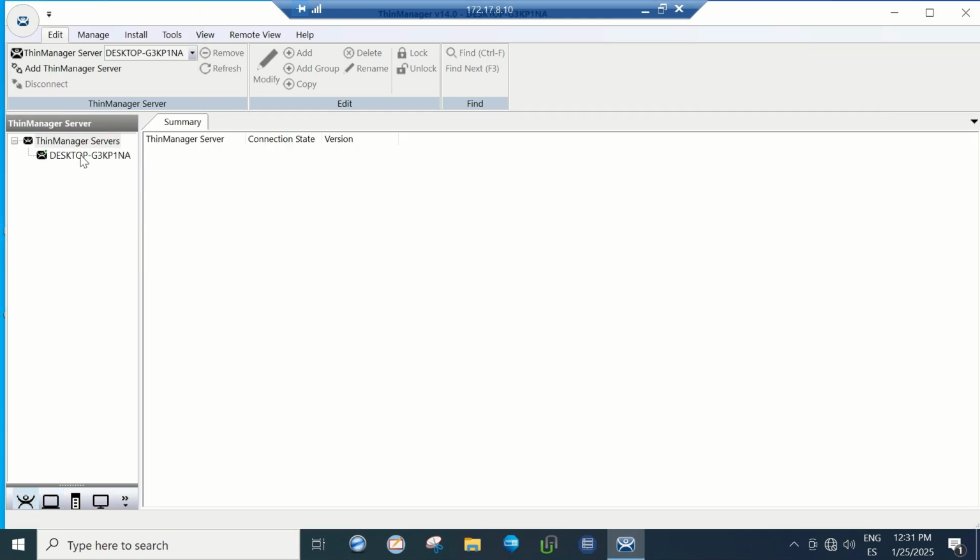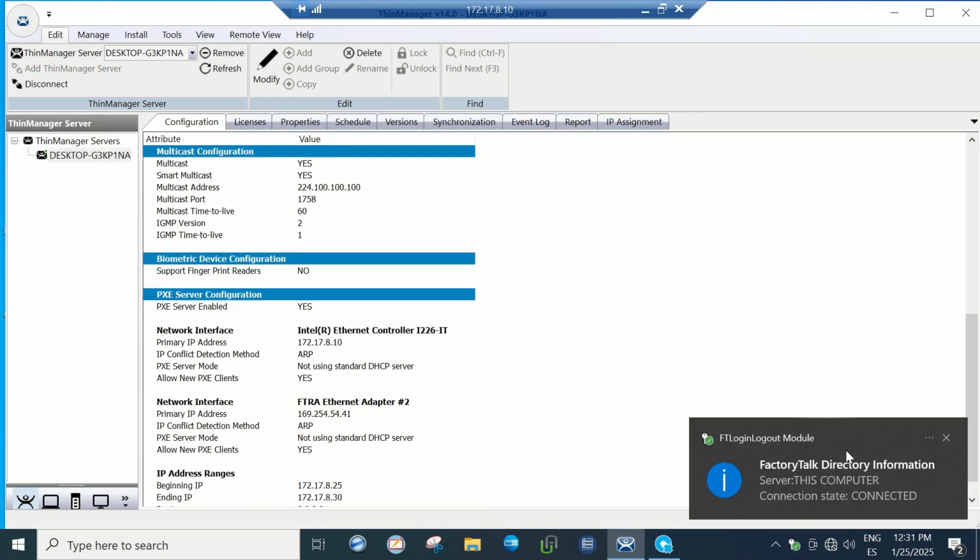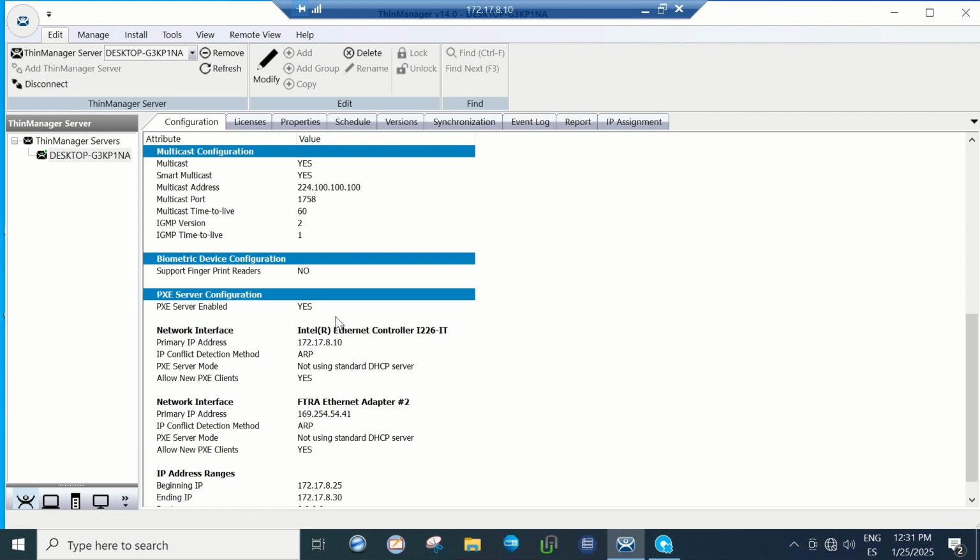We have to check here. First of all, you have this network interface pointing to your server address. If you don't see this, you will not be able to configure the ThinClient.